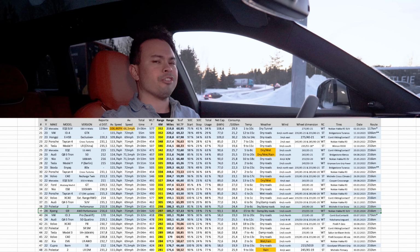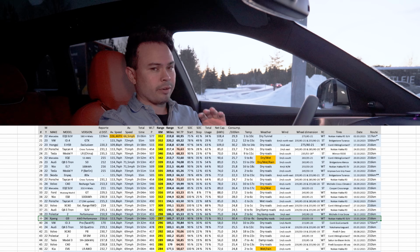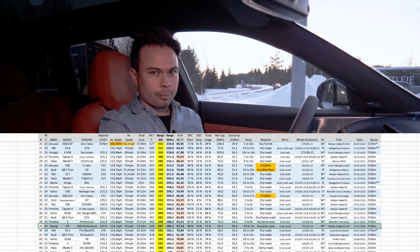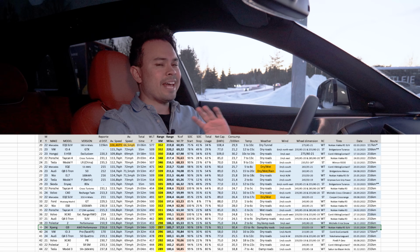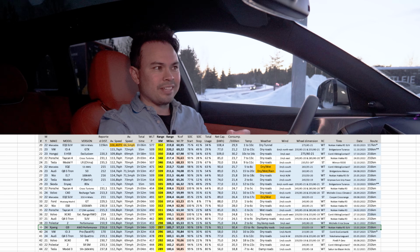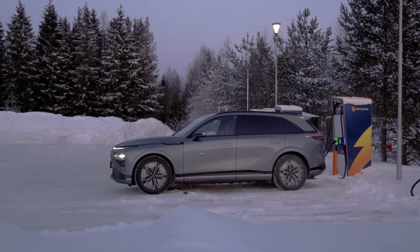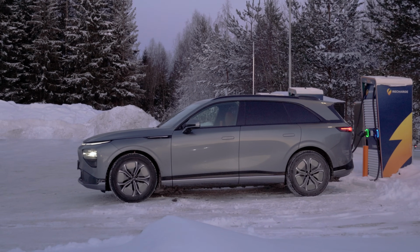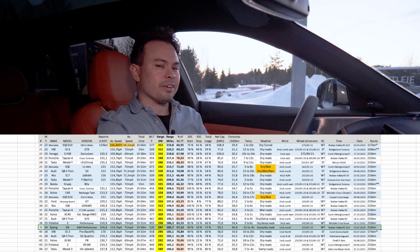And you may be thinking, hey, that's not very good. Isn't the WLTP rated range of this car 520 kilometers? Well, that is correct, but you have to consider two things, which is very important. First off, this test is done at a constant 120 kilometers an hour or 75 miles per hour. At those speeds, you're not going to get close to any WLTP rated range in any electric car, because the WLTP testing is done in a mixed cycle where very little of that is done on the motorway, and I don't think it's done at anything close to 120 kilometers an hour either.